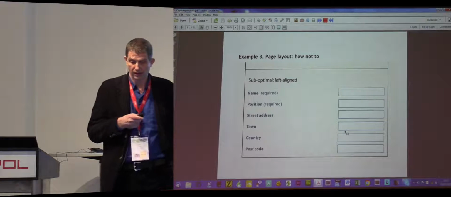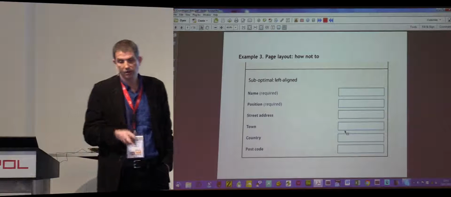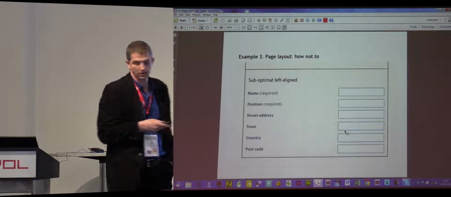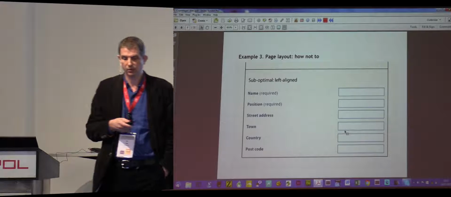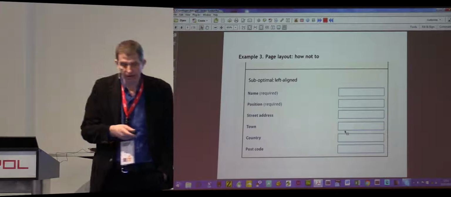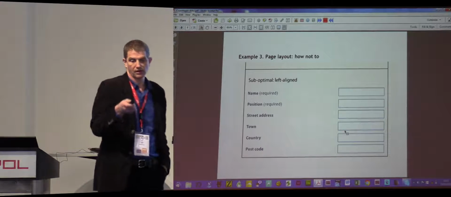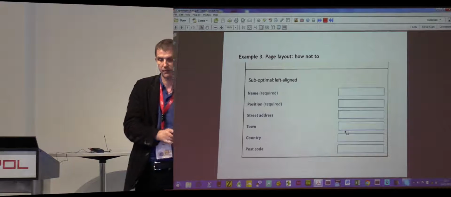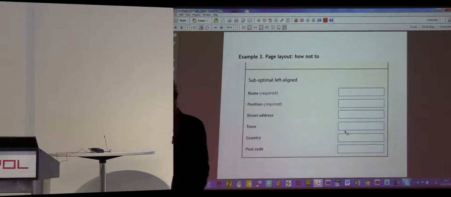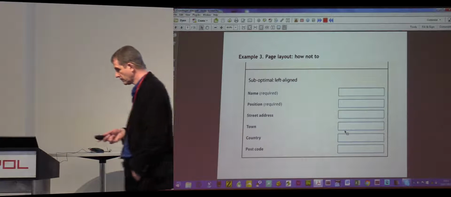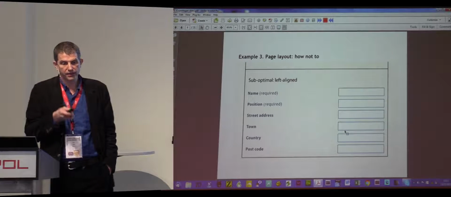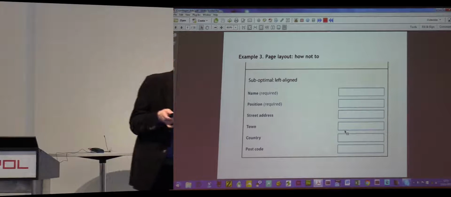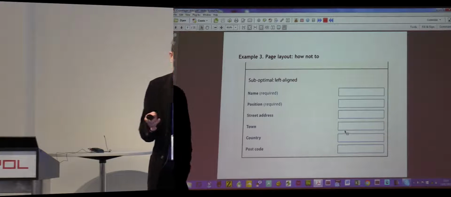And one of the first diagrams that I will show them is that, which is the least efficient way of laying out a form of all. Its characteristics, of course, are that all the labels or the questions are left aligned down the left margin, and all the form fields are right aligned. Okay, this is a problem for everybody. It's by far the slowest design for everybody to use.